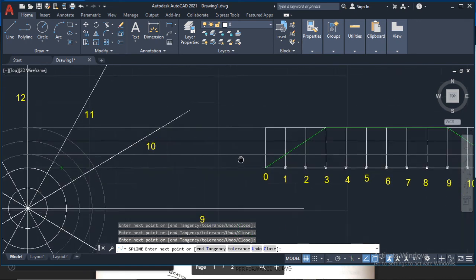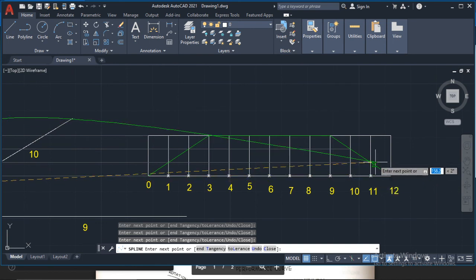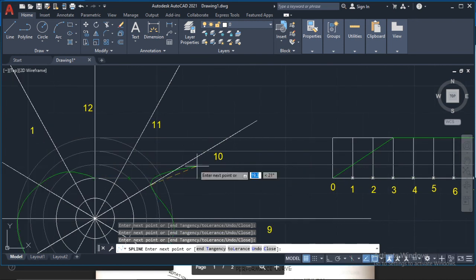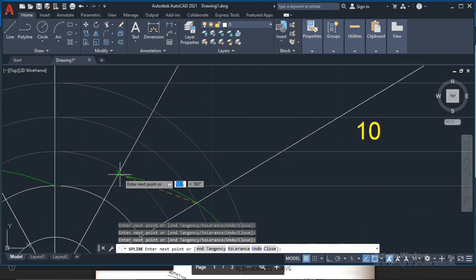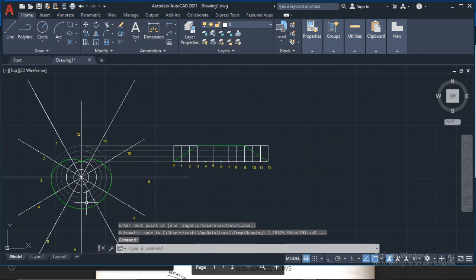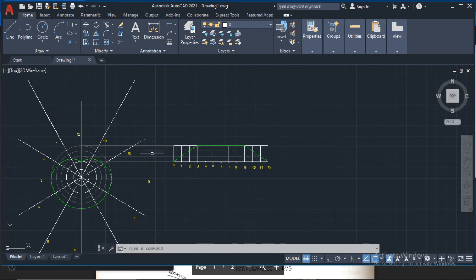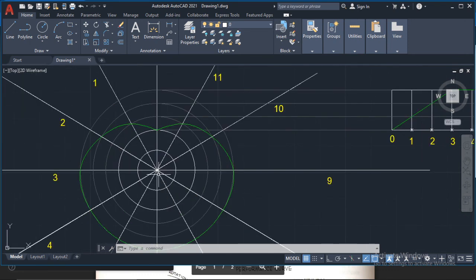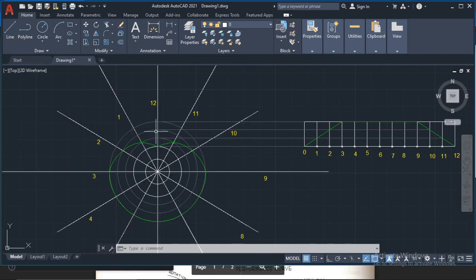Good. And then the next one is line 11. So line 11, it goes up, meets the diagonal line right here, comes across here, and then this circle comes around here and cuts the line from 11 right here. And then our final point is point 12. So we just bring it back to where we started, press spacebar, and there you have your cam. So that's your cam, and that's your performance diagram with the information that you are given. So this is how you would go about representing a cam or drawing a cam.